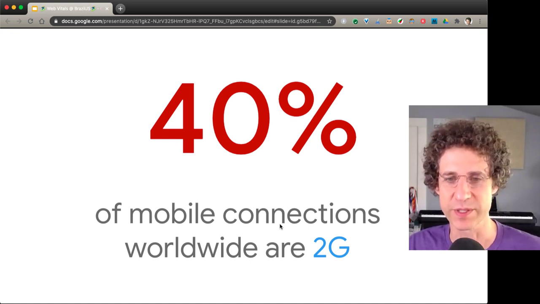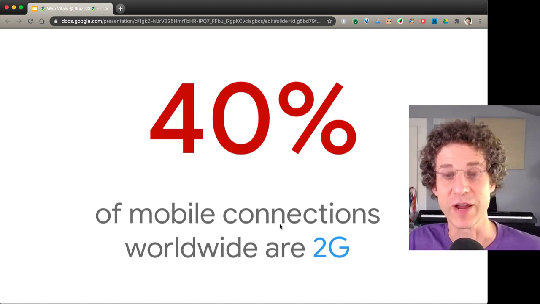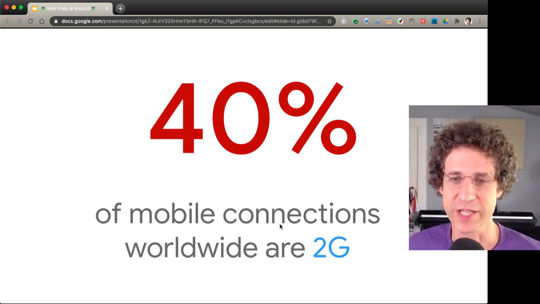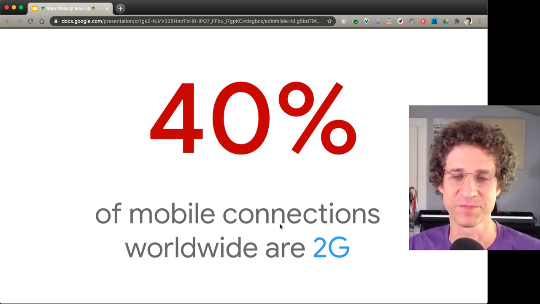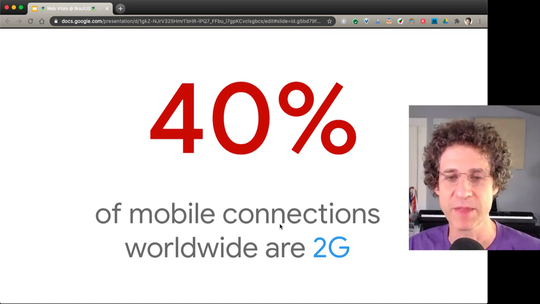I remember when I first went to Brazil, my provider gave me free data, but at 2G rates. So I couldn't load up most sites at all. And when I got a site that loaded up, I was so grateful for it. I wanted to find where I was going or something. I had to depend on my phone for that sometimes. So make sites that load fast as often as possible.